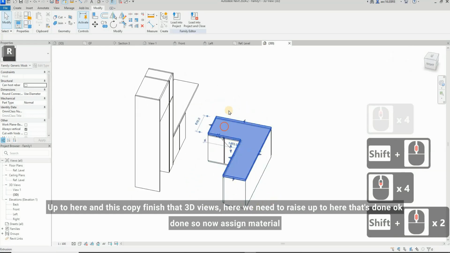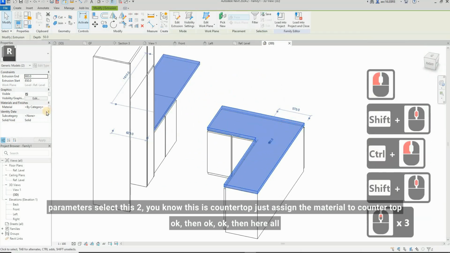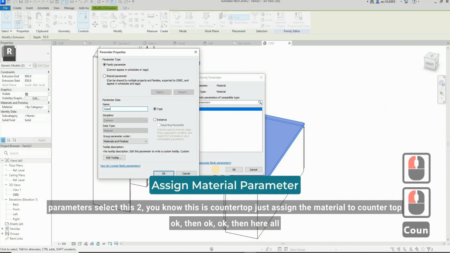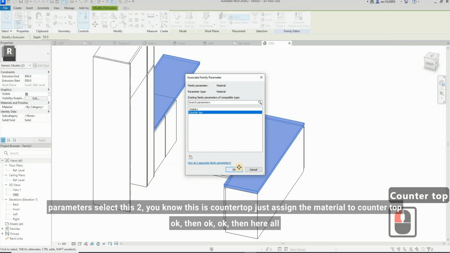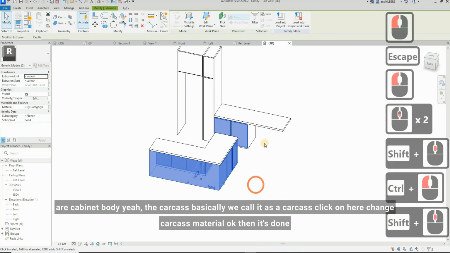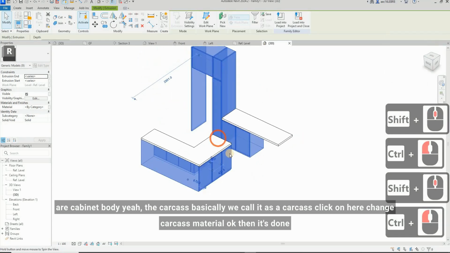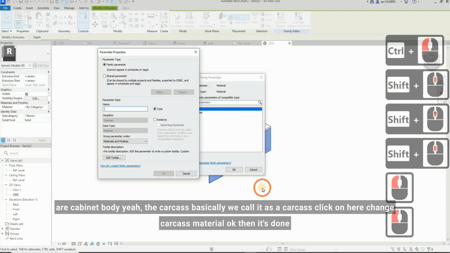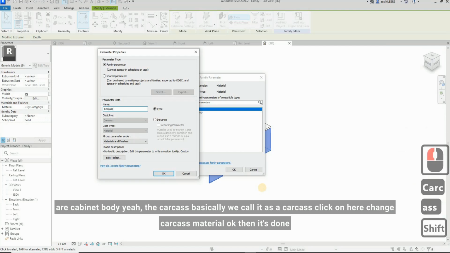Okay, done. So now assign material parameters. Select this, you know this is the countertop, just assign the material to countertop. Okay, then here all the cabinet bodies. Yeah, the carcass, basically we call it a carcass. Click on here, change the carcass material.